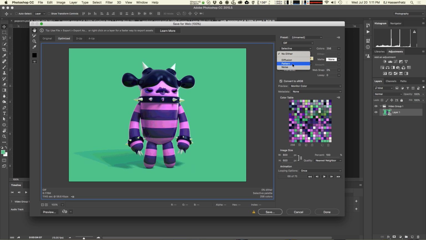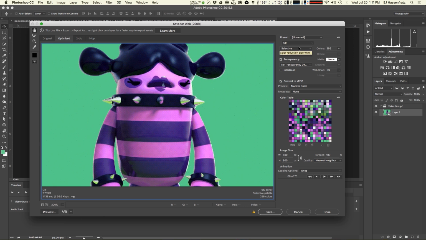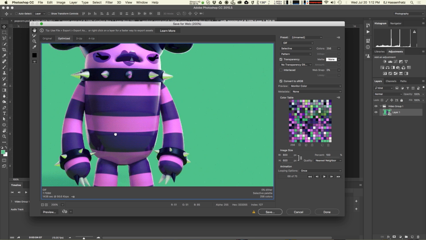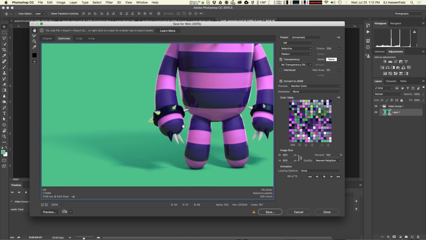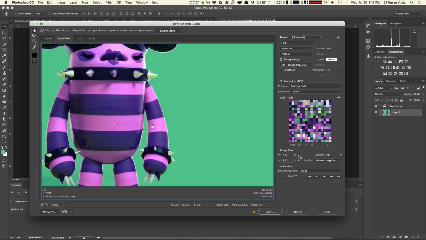ahead, and again, my favorite is pattern. So we're going to go pattern, and we'll just let this go, and this is going to smooth out and interpolate, and you can see that just adding pattern really helps smooth out all of this stuff here. And I want to show you one major difference, and the one nice thing about selective, when you have an object with a lot of gradation, a lot of colors, but then you have a flat background, you can see that our pattern is only existing where there's shadow or slight gradation, but there's no pattern where there's just flat color. And selective really does a really good job of not applying a pattern to the background as well.